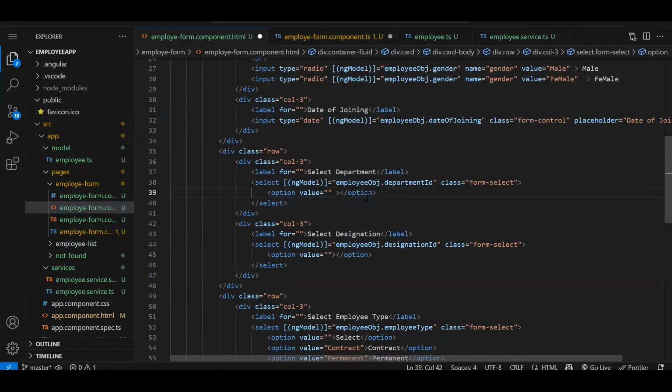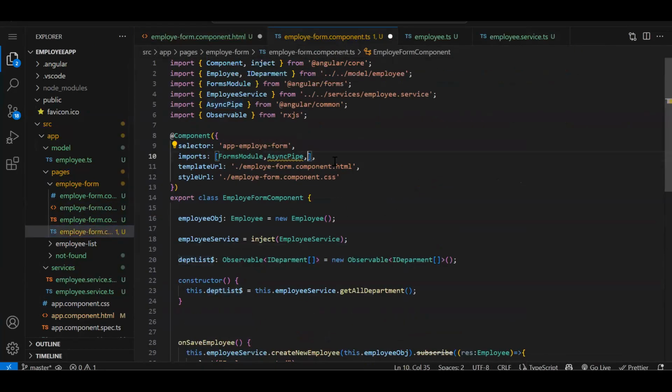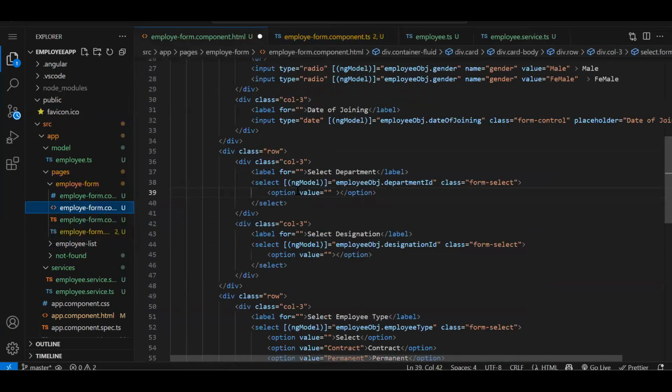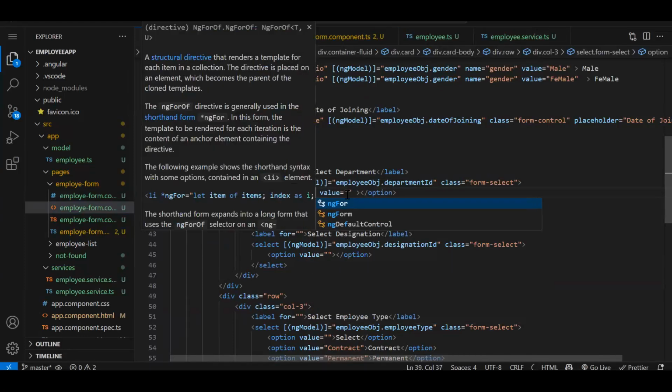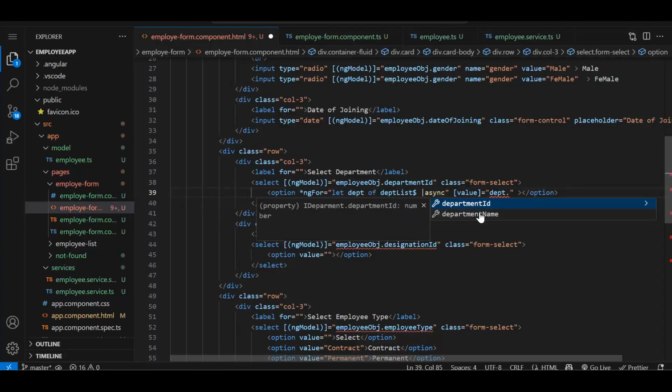So over here I will use *ngFor, and here I will use @for. If you are going to use *ngFor, you need to import NgFor. Now on this element, *ngFor, let department of our dollar symbol, then the async pipe. Now on the value, you need to bind the value as a property binding, so that will be department dot, see, it is coming, departmentId.